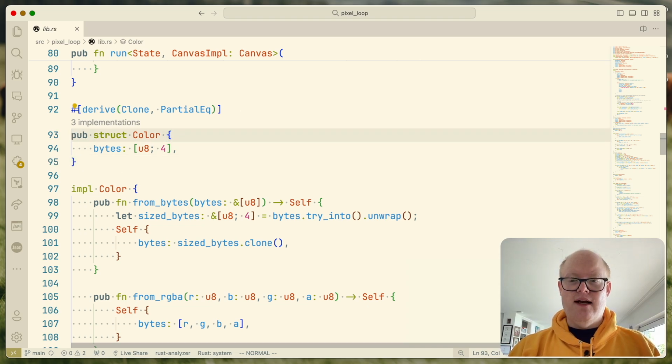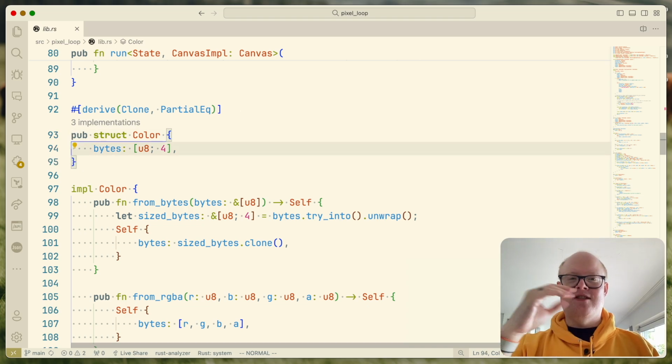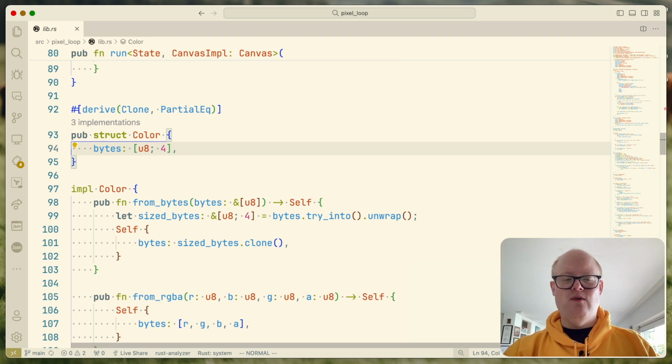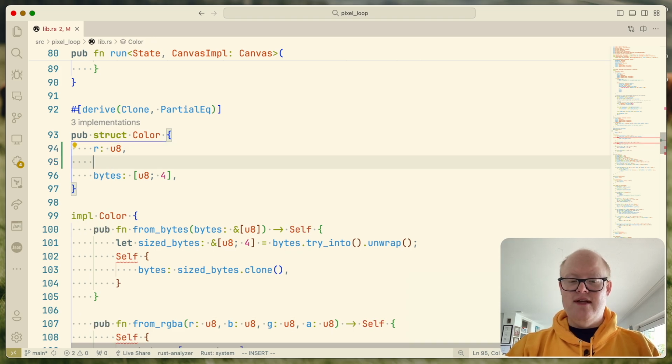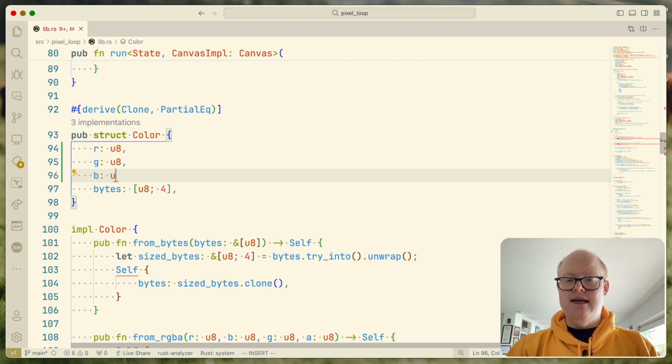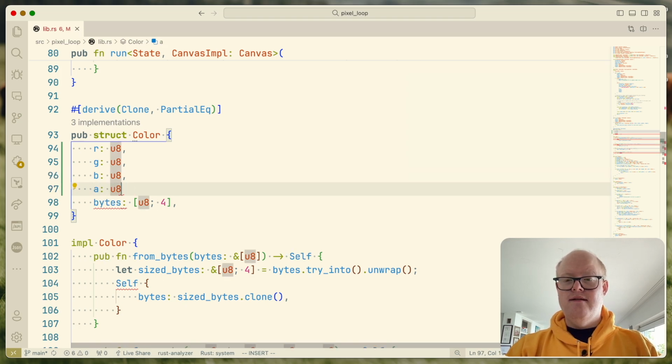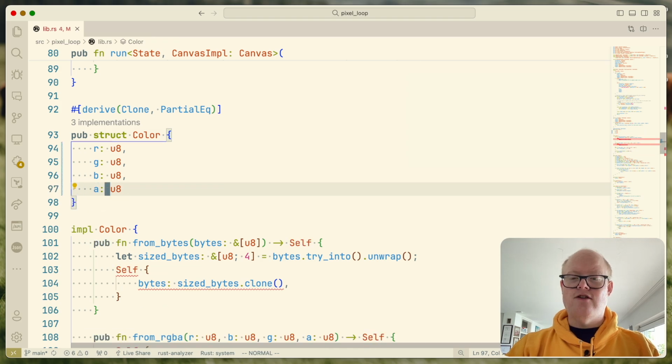We change it again back to something we more or less had before, but with a twist: we are splitting it again into U8 fields, so we are doing this RGBA, and then we should have this struct.